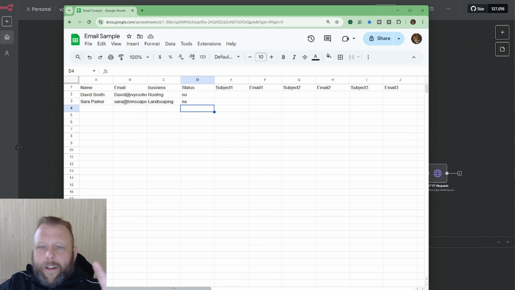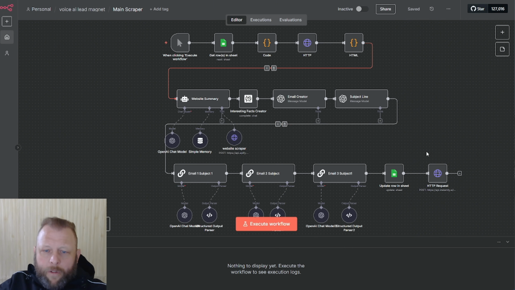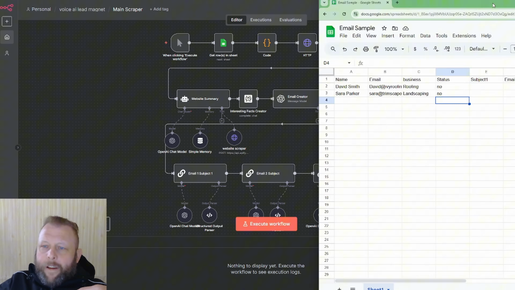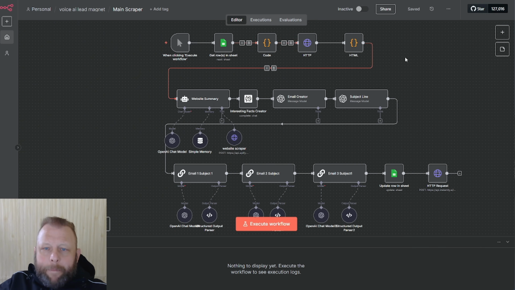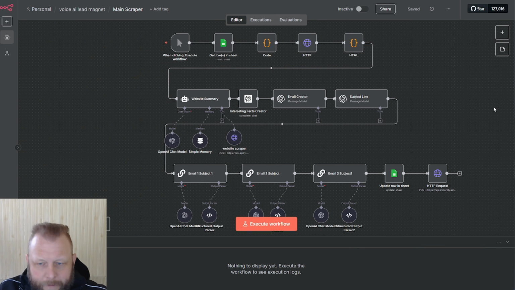So if you have a lead list and you're going to do this, make sure you trim it to be exactly like this. If it's not exactly like this, it's okay. You're just going to have to spend a bit more time when you go through this build. And of course, I'll show you where to download this straight at the end. It just means if column A is not going to be name, but it's going to be the email, some of the mapping in here is not going to work out. You just have to remap things. So not the biggest of issues.